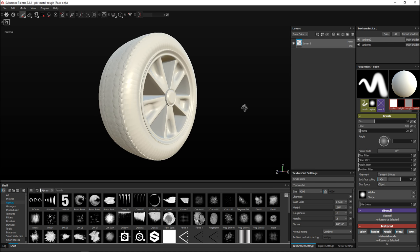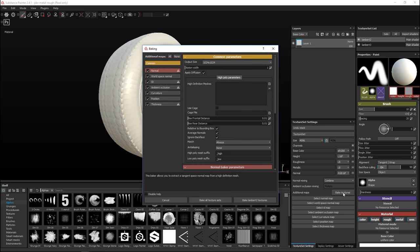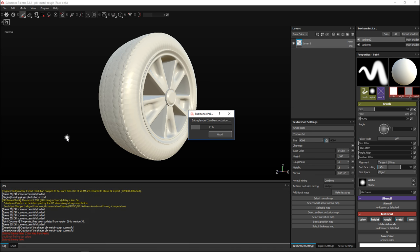We need to start off by baking our maps, as we always do. So I'm going to go to View and Reset User Interface, so we're all on the same page. And I'm going to go to Bake Textures. Now, like I said, if you had a low poly and a high poly, you would load up your high poly right here. But we don't, so we're just going to work with this guy. Okay. I'm going to leave all the maps checked. I'm just going to hit Bake All Texture Sets. It will give us some error messages, but don't worry about it. It's because of the fact that we don't have any effect or colors and that kind of stuff. Don't worry about it.